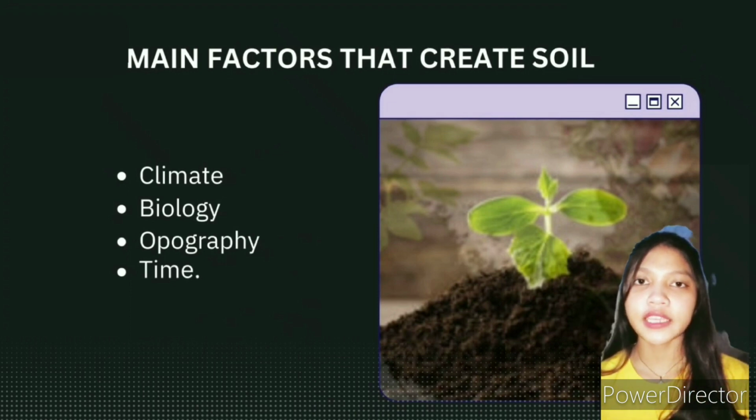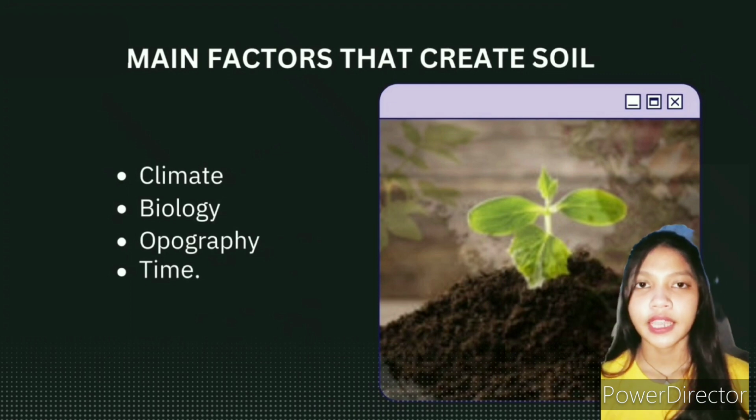The third one is biological factors. Plants, animals, microorganisms, and humans affect soil formation. Animals and microorganisms mix soils and form burrows and pores. Plant roots open channels in the soils. Different types of roots have different effects on soils.